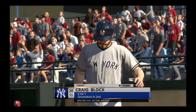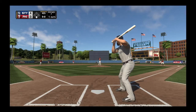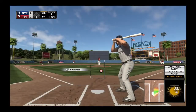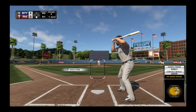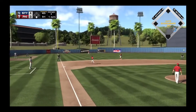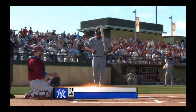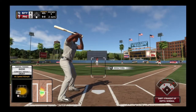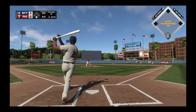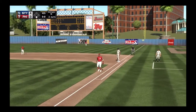Standing in, Craig Locke. First offering on its way. Good swing. Just got to try and straighten that one out. Into the windup. Here comes the 0-1. Hard ground ball to third. There is Franco. And there's out number two. Now the third baseman, into the box now. Lee Brandon. First pitch coming. Here it is. Popped him up. Santana has a play. He makes the play, and that'll end the inning.